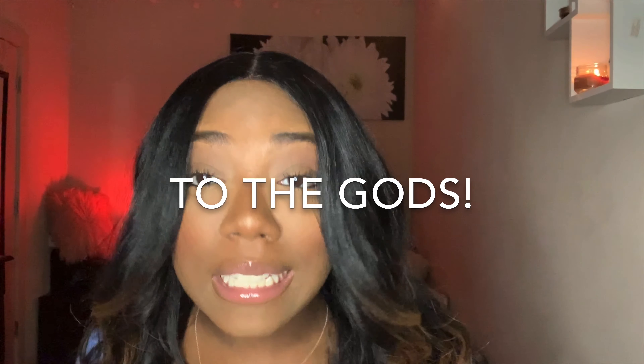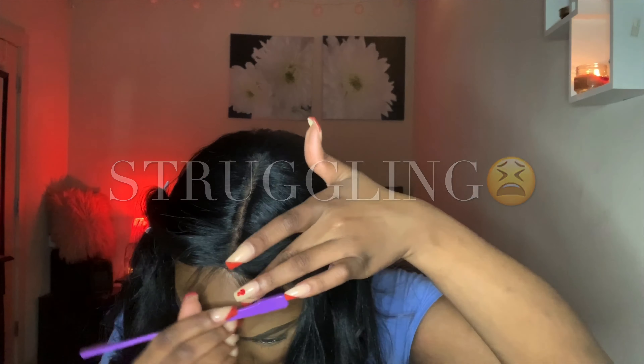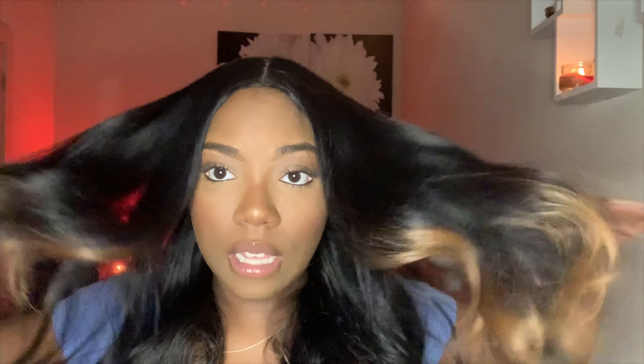I just added my curling wand to the top so it lays flat on my head. I'm going in now with my edge control brush — if you want, you could add some edges so she looks a little more natural in the front. I was being real lazy with the baby hairs and I was kind of struggling. I didn't feel like taking the wig off and doing all that extra work, so I'm just gonna leave her how she is. This is most definitely a look!